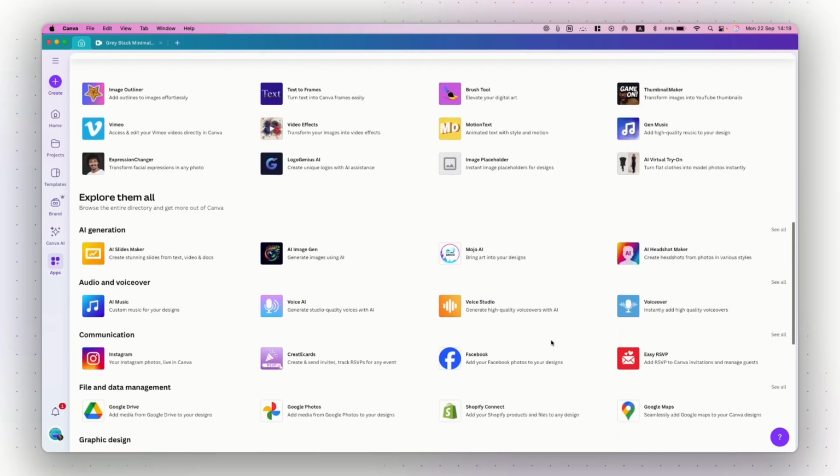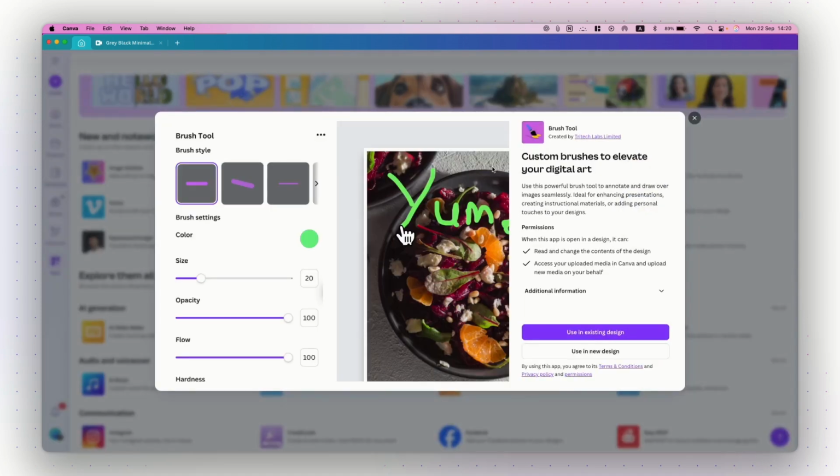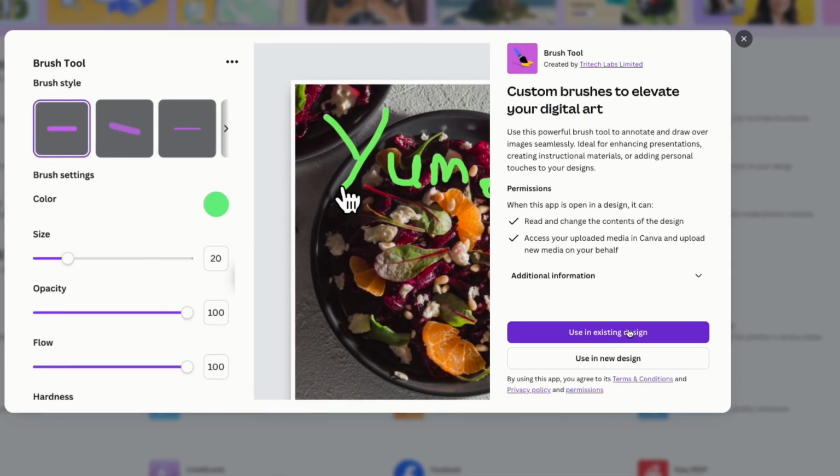What's special here is that you can click on one of the apps and then you will have an explanation, a description about what it does and what you can do with it. And then you can just click on using existing design to open a design and use this app, or just create a new one and then use the app on a blank new page.